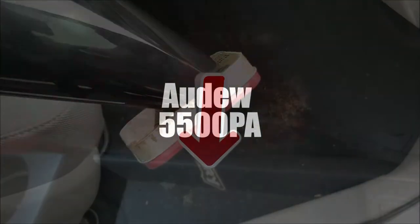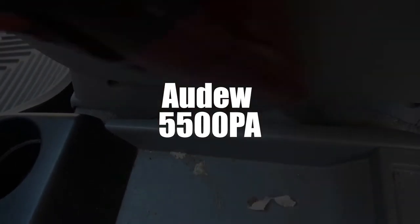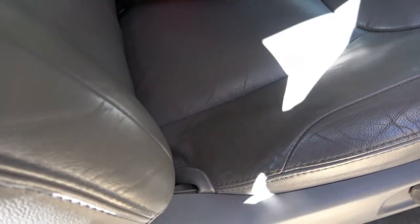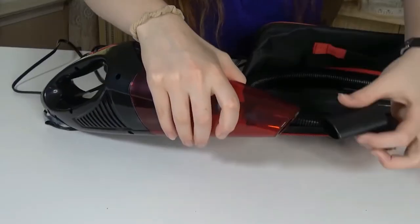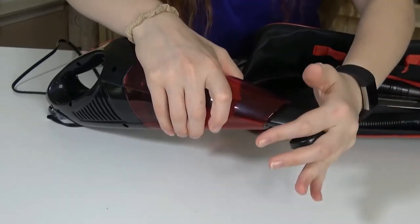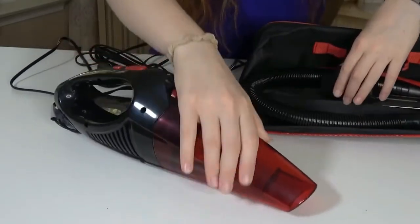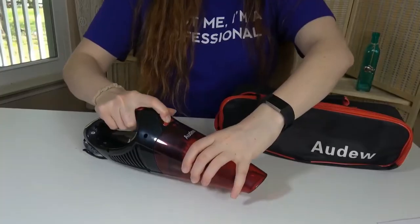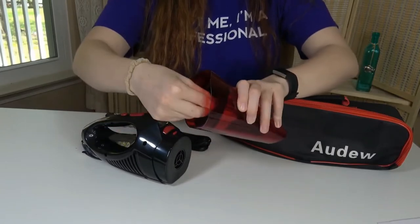And now in third place, we have selected the Adieu High Power 5500 Pascal Car Vacuum Cleaner. Here's a powerful vacuum cleaner containing a high-quality filter and having 360-degree cyclone technology, so it takes care of separating dust and air quickly and without clogging the filter. In this case, the space of your car is purified in great detail. However, for always correct and efficient operation, we do recommend that you clean this car vacuum after each time that you use it.